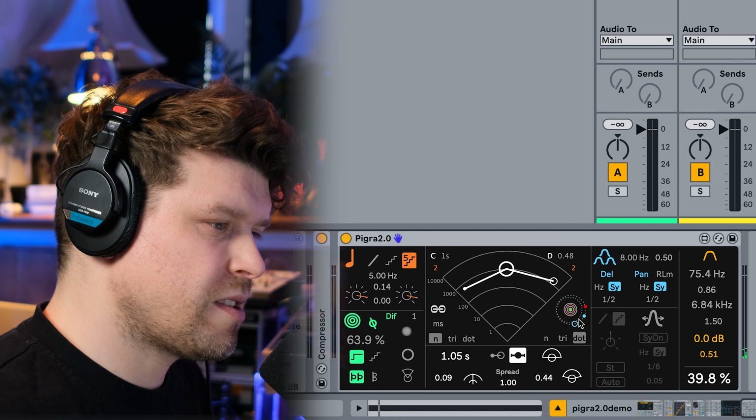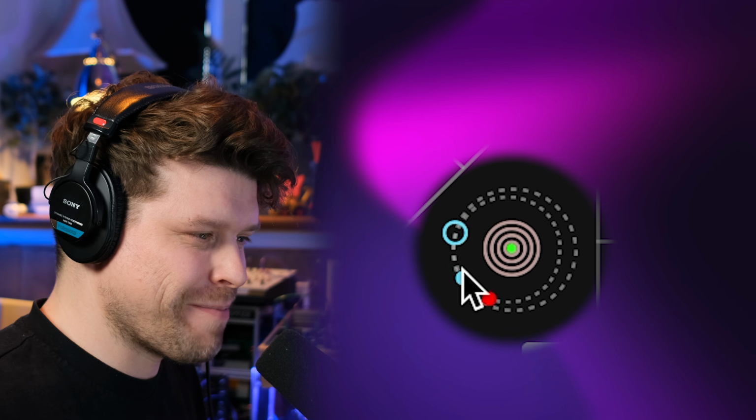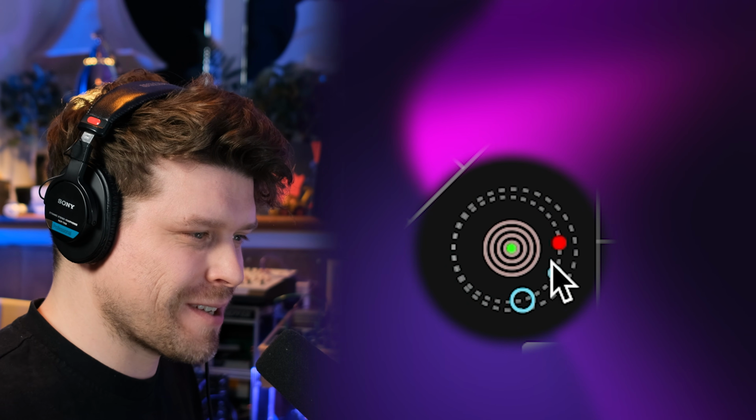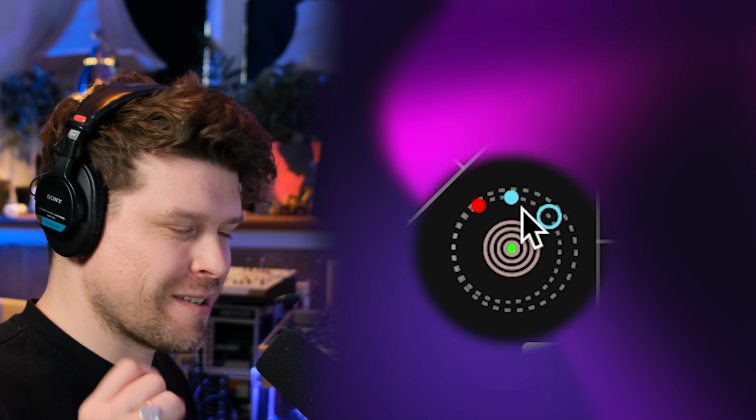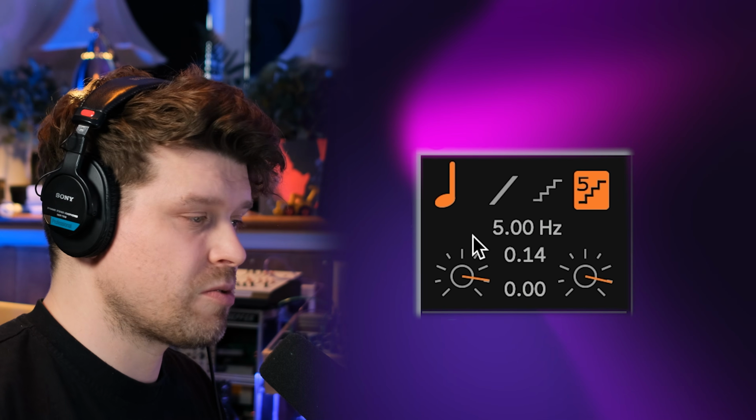We have a nice little interface here that reminds me of kind of a vinyl player. You have the big delay and the little delay, and then this red point. Imagine it like the needle dropping down on the vinyl player, and then these are the delays spinning round after it.